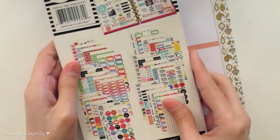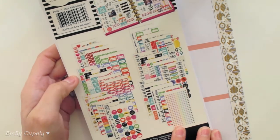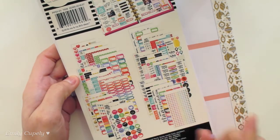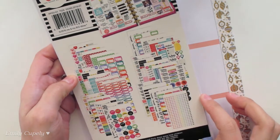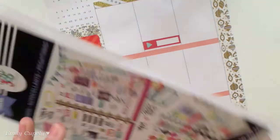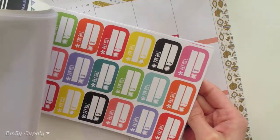And it is really nice that in the back they give you a little preview of the stickers in the book, because that way you can see, like, I saw a work or a meeting sticker and I do not remember what sticker book it was. You can quickly look at it and you can probably figure it out.